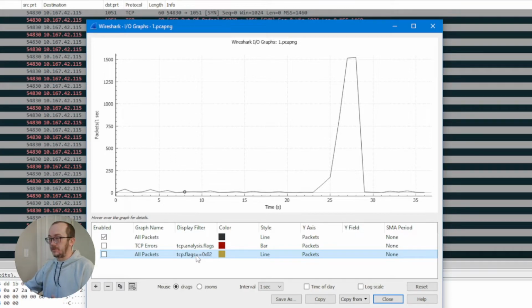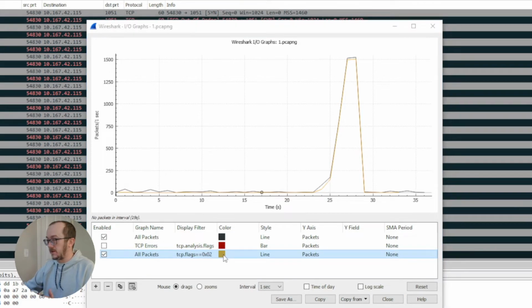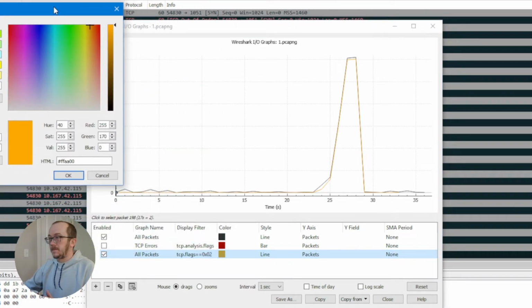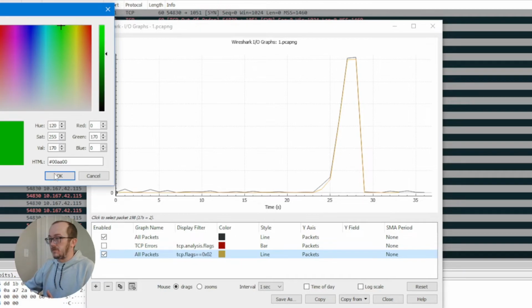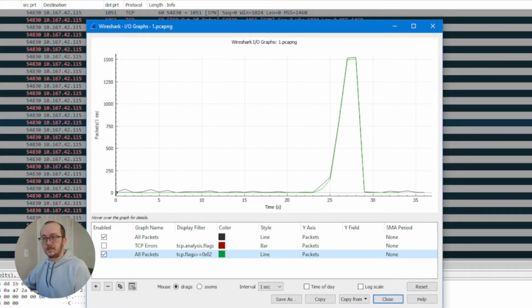This is how I filter on packets that have the SYN flag set. Okay, so we've got it all turned on, and we're going to filter on TCP flags. And I don't know if you can see that very well. Maybe I'll change the color to bright green. There you go. That's a little easier to see.